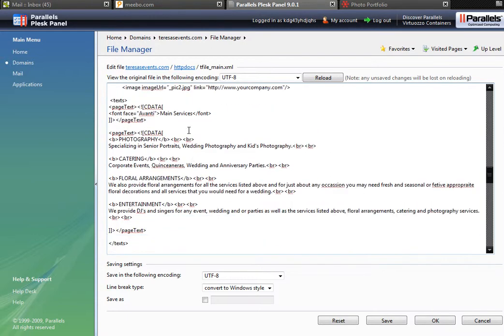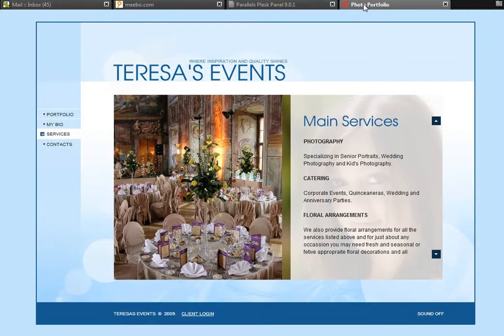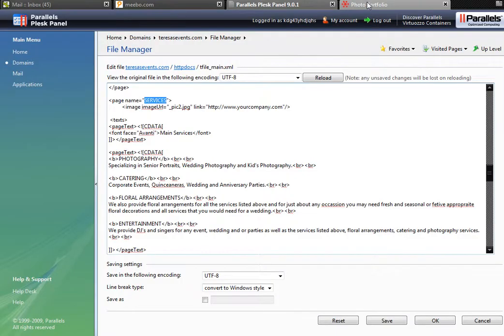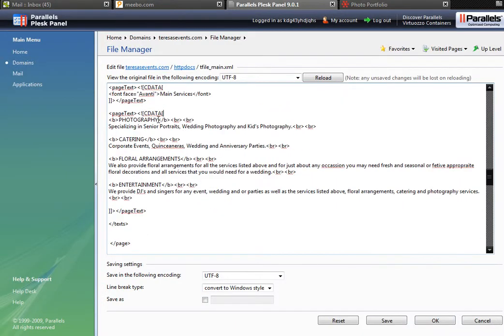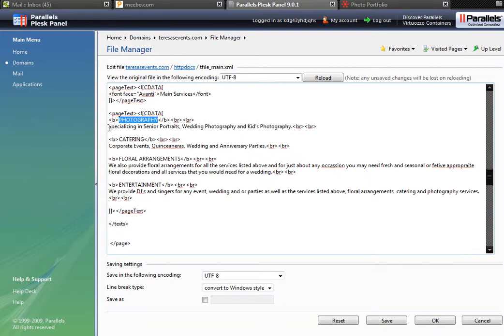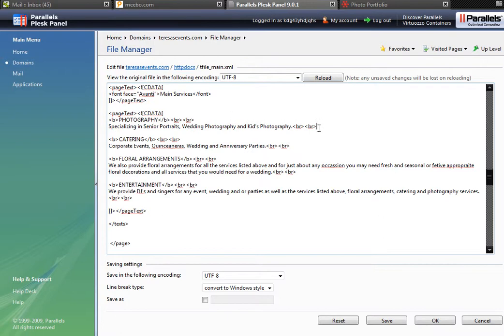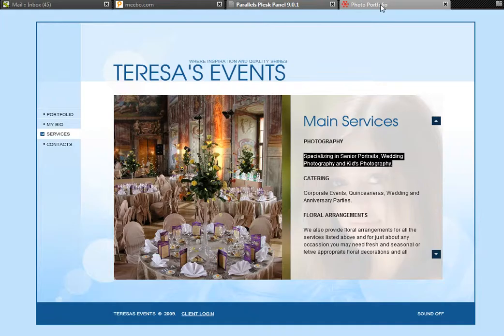Assuming you're able to find this, you can tally your results. So you have services right there, which tallies with services right there. And scroll down, photography right there, tallies with photography in all caps. The paragraph below photography right there tallies with that, specializing in that. So it's really simple and easy to change. This covers the first subheader and paragraph. Photography, specializing in portraits, and then photography right there.